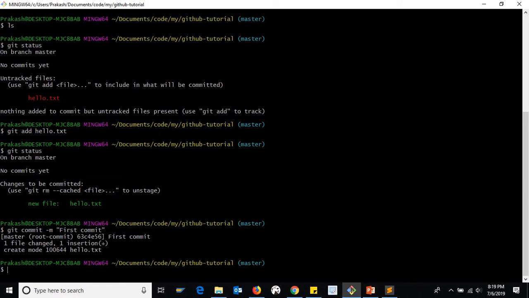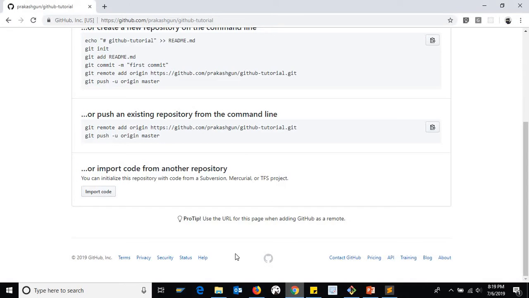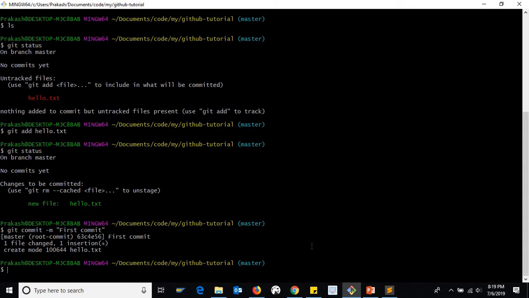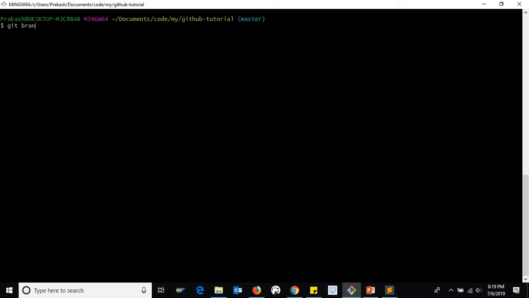So this file is in your local system, and you need to push it to the Git repository. Before that, I will show what branches you have. You are currently on the master branch.